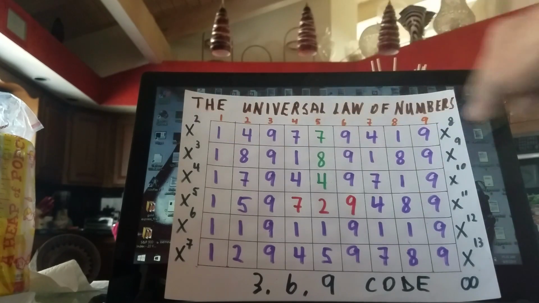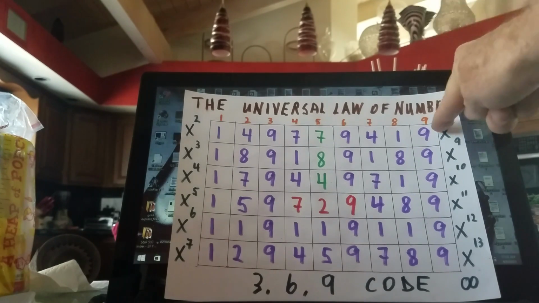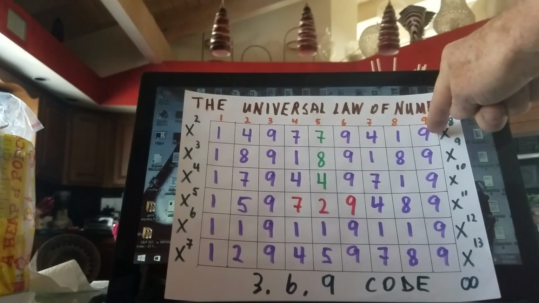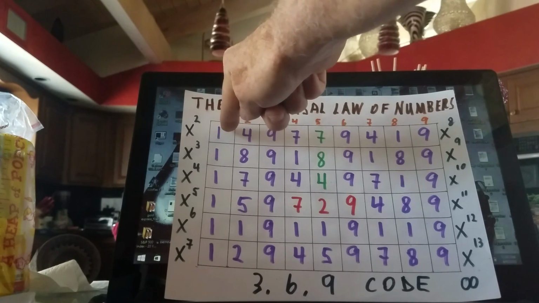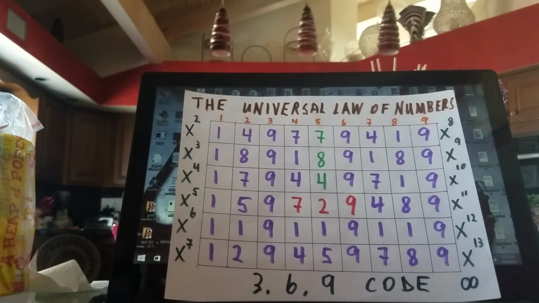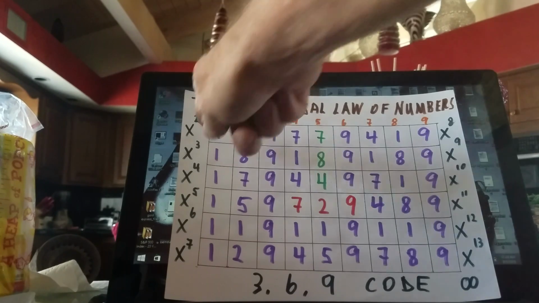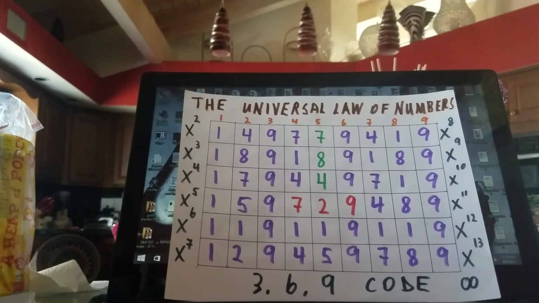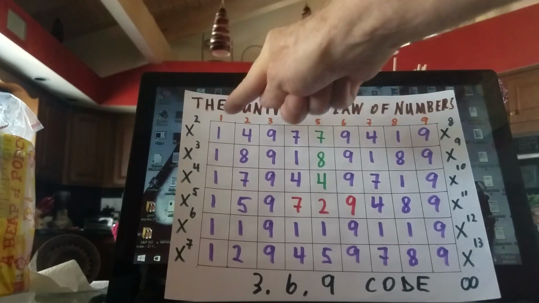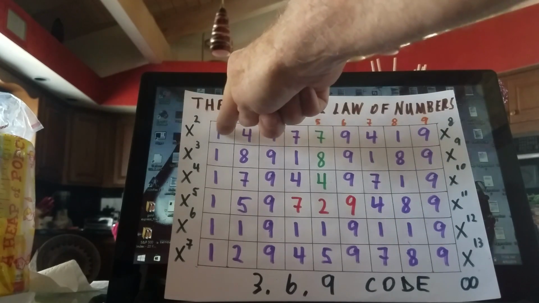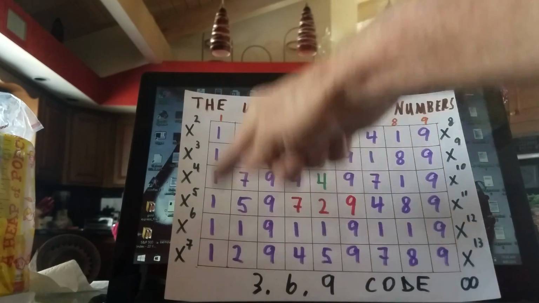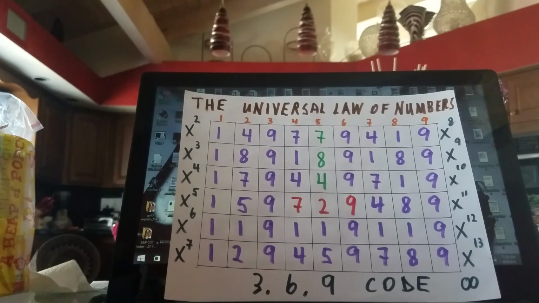And the same thing applies to all of the lines going across. Because if we square a number, it will reduce to that number. And if we get to 9, it will be 9 times 9 is 81. Then it'll be 10. 10 times 10 is 100, and 1 plus 0 is a 1, and that will continue on to infinity, as well as cubing a number, taking it to the 4th, 5th, 6th, or 7th power, where it reverts again back to this spot, and it keeps on continuing and revolving and revolving.